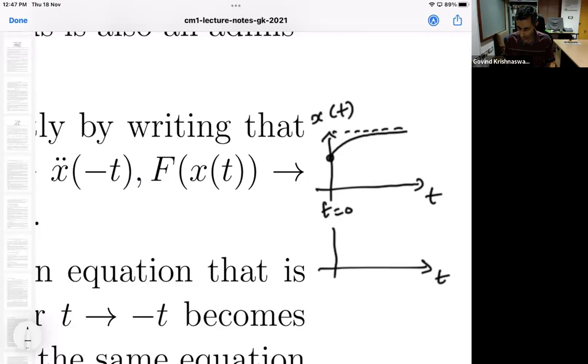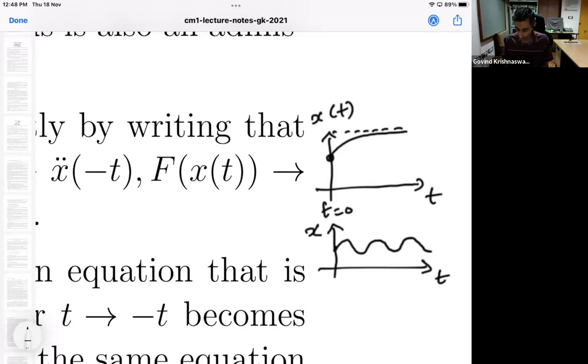Suppose you started, but not on a rough surface, but you started somewhere. Then the particle may oscillate, for instance. Maybe there is some restoring force that makes it move up and down. That kind of thing. So I have described two types of forward time evolution, and I have plotted both of them as a function of time, the graph of position as a function of time.